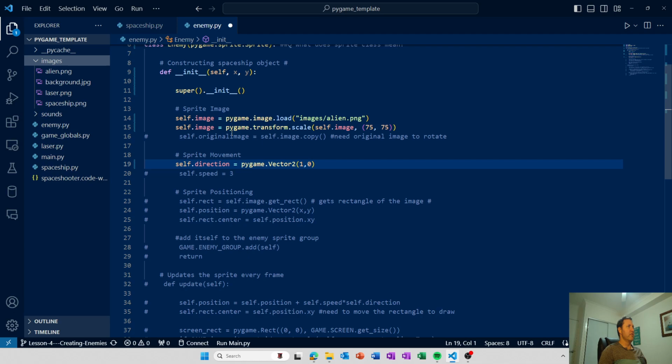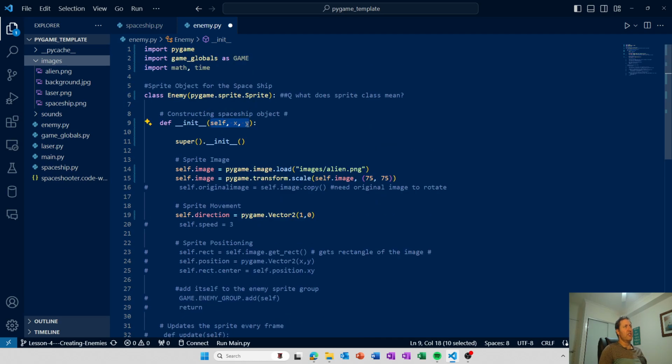I'm going to give it a direction. For the moment, I'm just going to set the direction. I mean, I could have passed in the direction if I wanted to. It's really up to you. I've just decided that initially my enemy is going to move at a direction of horizontal. So it's going to go 1 horizontal, 0 vertical, but then I'm going to set it a speed of 3.